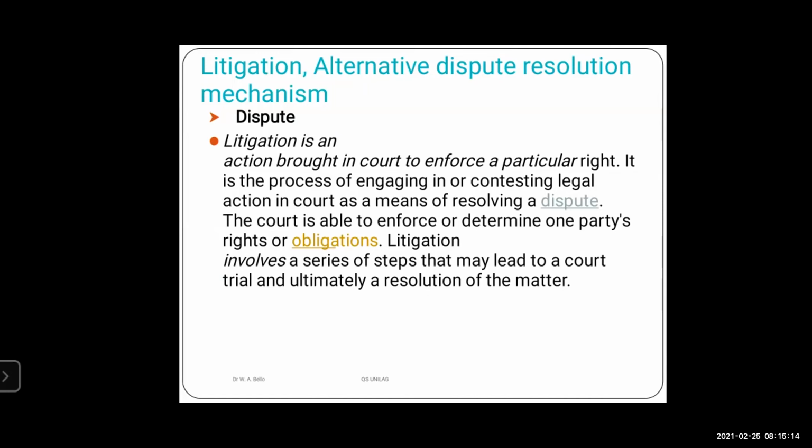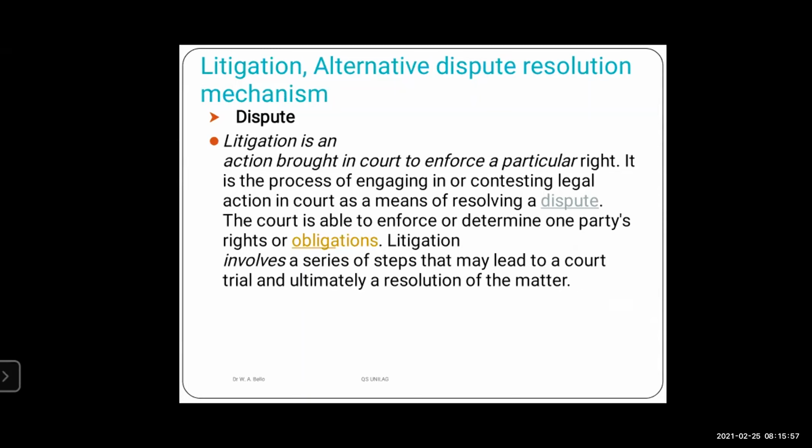Remember, we have said that the major two prongs of dispute resolution were actually adjudicative and consensual. Adjudicative involves the litigation and arbitration forms, and the consensual has to do with minimal formal relation. That is more like a faster way to resolve disputes. It is usually informal, and the process is somehow mutual among the parties involved in the contract.